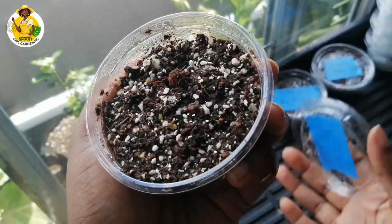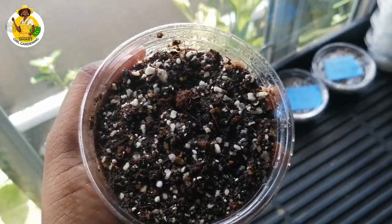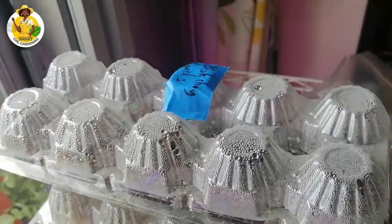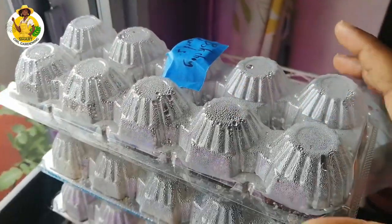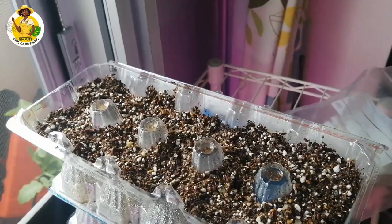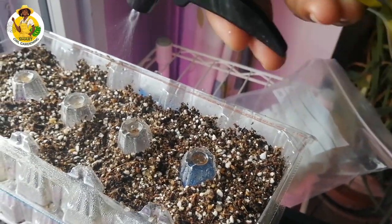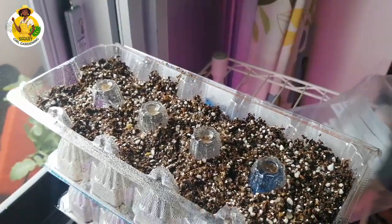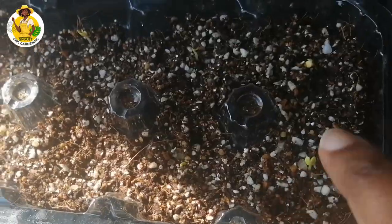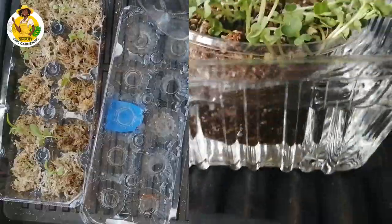Remember to occasionally remove the cover to ventilate and mist with water when the top layer dries out. You can see all of this humidity going. Just because it doesn't have any holes at the top to help with ventilation, you can open it up for a little bit of time. If the top soil dries out, you can mist with some more water and then reclose. Once they sprout, give them lots of light. Remove the covering and bottom water when needed.